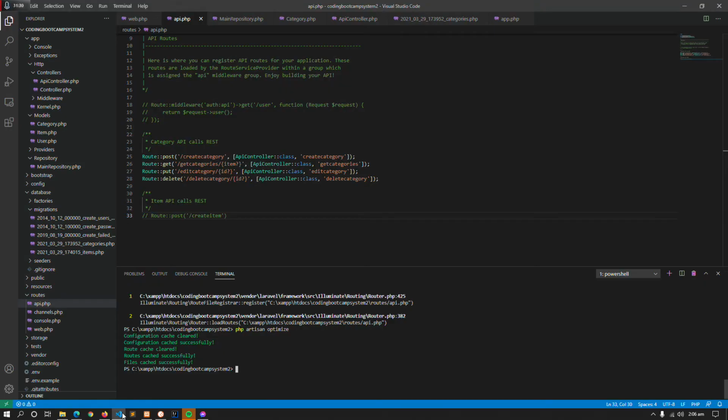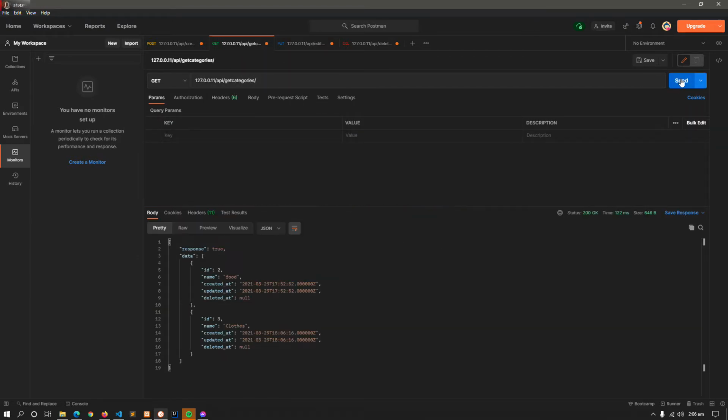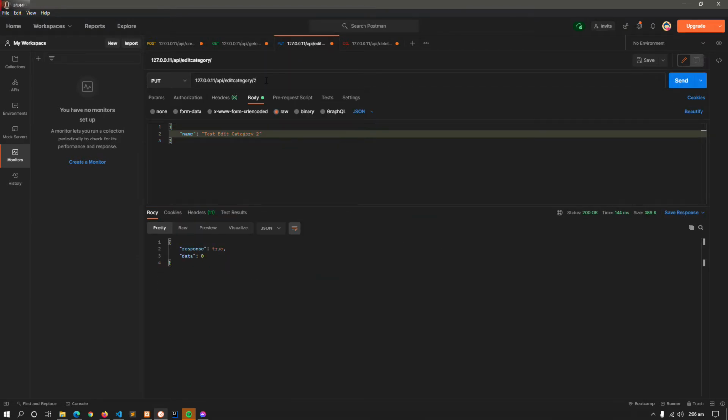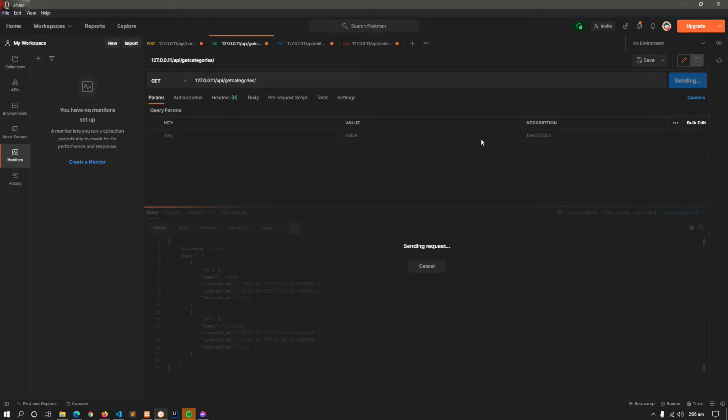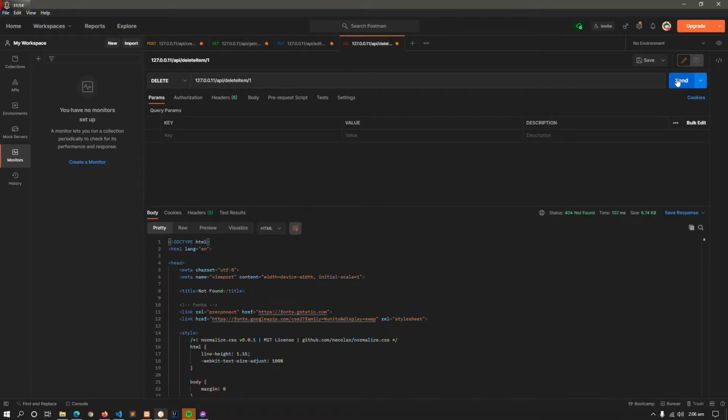Dito, edit category. 0. Bakit nag-0? Get nga natin, kasi deleted na yung value. So, 2. Yan. Then, delete. Ito, 0 din ulit, error siya kasi deleted na nga yung item. So, ito 2.